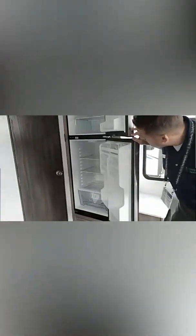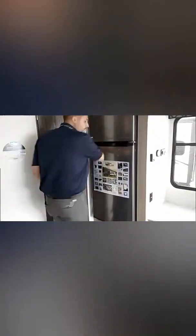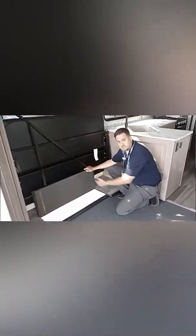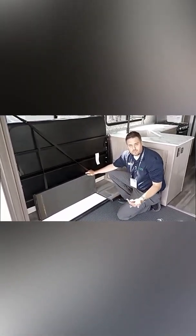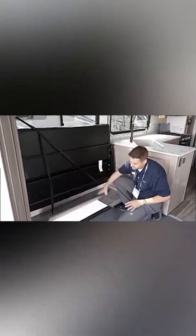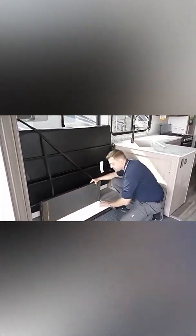12-volt refrigerator, 10.7 cubic feet — you're not going to lack for anything. Right where my camera lady was standing, everybody thinks this is like some escape hatch — actually it's a slide. So if you need to lock the tire in on your golf cart, you can slide this piece of flooring up and it won't affect your ability to put a vehicle in here. When the slide's out, it is almost like an escape hatch — I would not recommend using it that way. It looks like a great way to scratch your back.